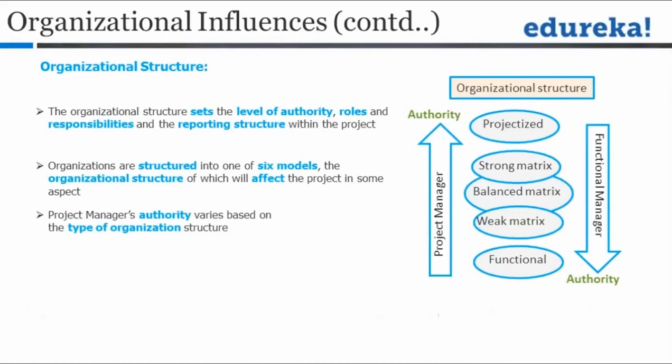And then we have a strong matrix where, as far as the project management part is concerned, project management is done by the project manager. These people will have a dotted line to the project manager as well as a direct line to the functional manager. Now, when we look at these, we have to understand as a project manager what kind of an organization structure this is, and based on this, we understand what is the authority of the project manager and accordingly handle the situation.